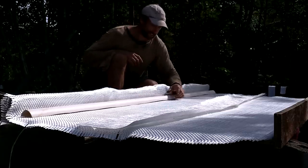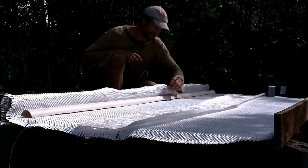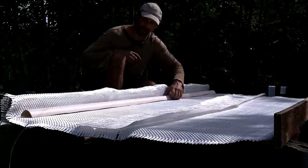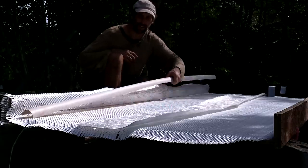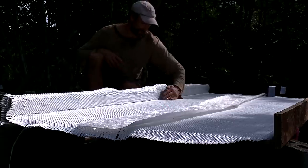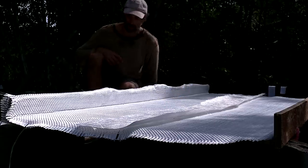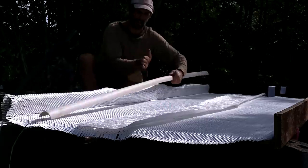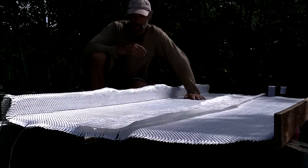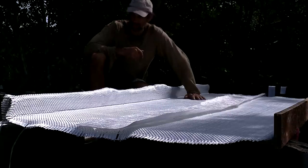Now the tricky part is I have to get all the resin under this, then this in place, then this over and down before the first bit of resin I put down dries. Because at first I'm going to have to resin right up to here, because I'm not going to be able to get my roller in behind this thing. As long as I can do that, this should go well.